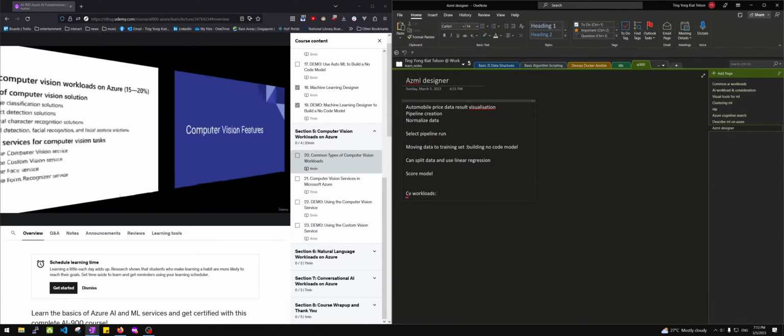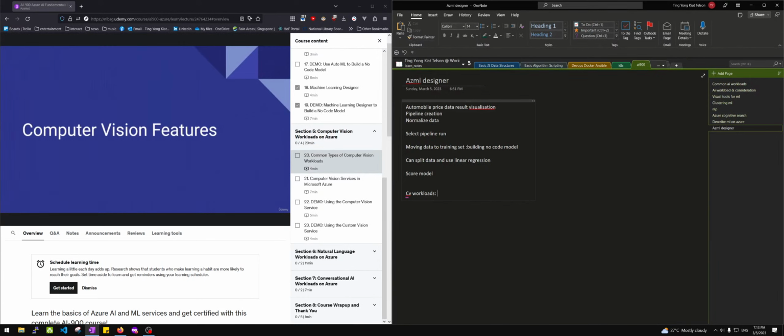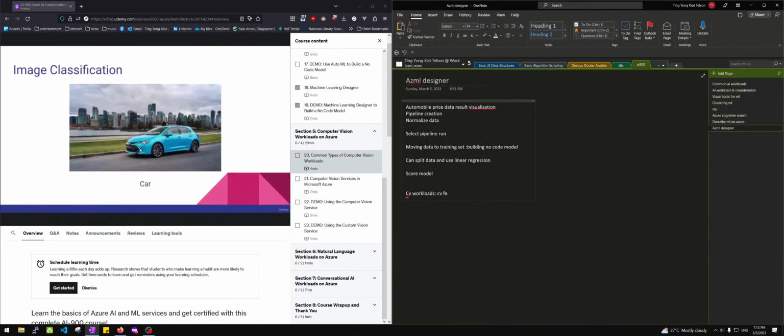So let's talk about when you would consider using a computer vision type service. Now one service in Azure is called image classification. So you are able to feed an image to that service, and it will come back with a single term telling you what it identifies from that image. Now there are pre-built models for this, or you can actually train your own model for image classification.